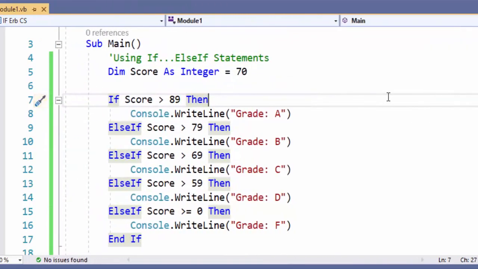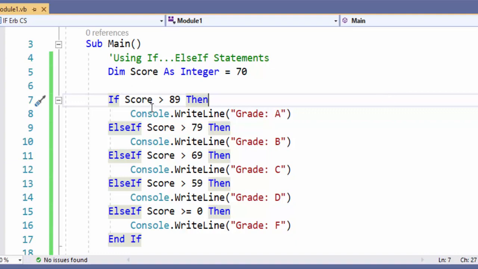And this is the solution, using if, else if statements. This is how we would have to program it to get it to work, because as soon as it encounters the first true statement, it's going to skip over the rest of them. And understanding that is going to allow you to use else if statements correctly. If your code's not working, you need to understand why it's not working and be able to problem solve.